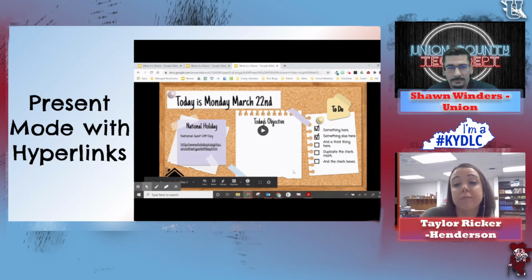Or one of my absolute favorites is the template preview. Sometimes when I get into different sites and it forces me to make a copy, I don't like that, because I'm making a copy of, I don't even know what it is. It might be something that I don't like and don't want to use. So the template preview lets you look at what it is you're making a copy of before you actually make a copy.